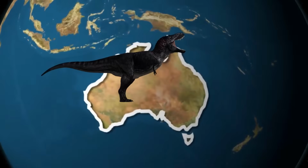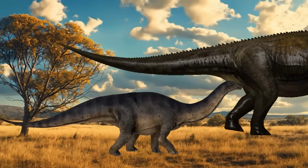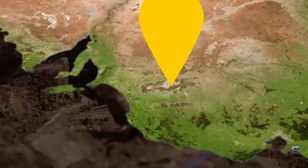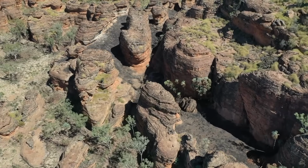Australia used to have its own giants. Those were huge animals that could have dwarfed anything living on this continent these days. Scientists found the remains of many of those ancient creatures in the Narracoorte Caves in South Australia, 4 hours away from Adelaide. It's a lovely region, but it can be treacherous.